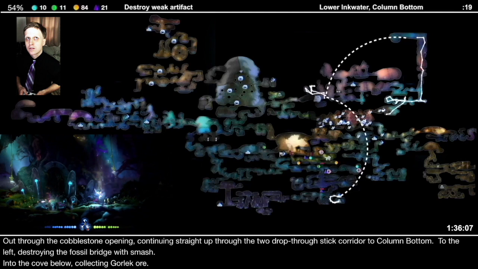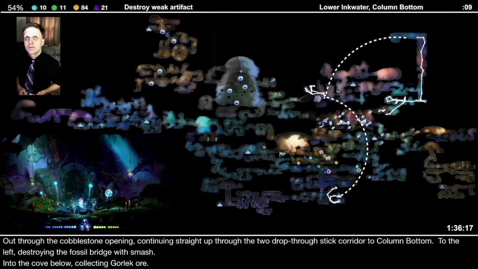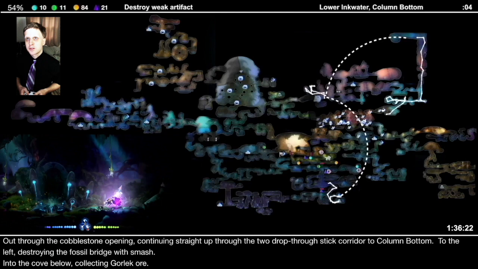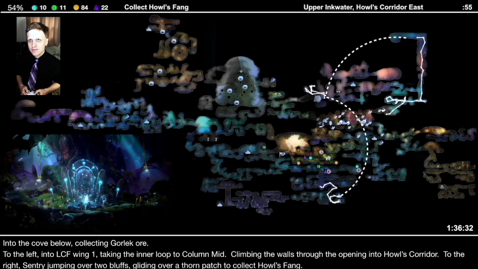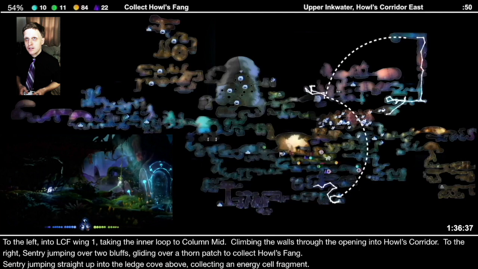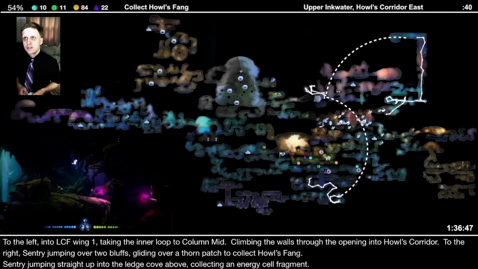Taking care of these little mosquitoes. Oh, a large mosquito. Life force helps. And there it is, another shard slot. Now I have to climb up the column. Collect the fossil. To collect the fossil Gorlick ore.